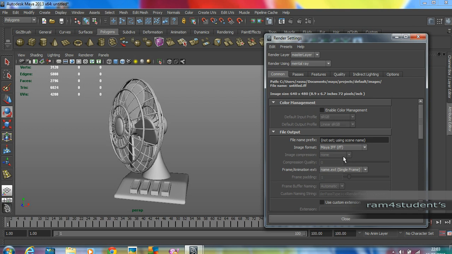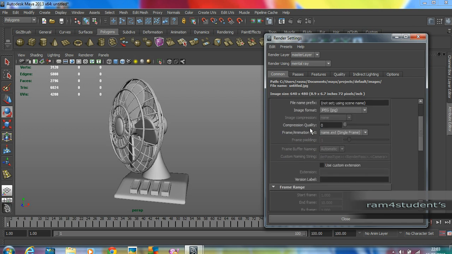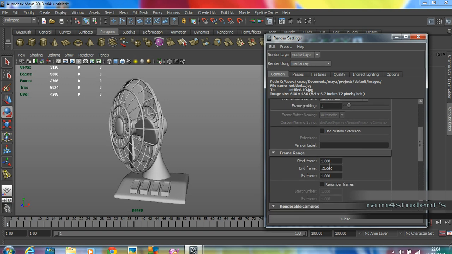Once you render the sequential frames, you will use After Effects to convert into FLV format or QuickTime or anything else. Right now, I'll just change the image format to JPEG, and here it should be name hash extension, that is name, frame number and extension, and the total frames is 100.